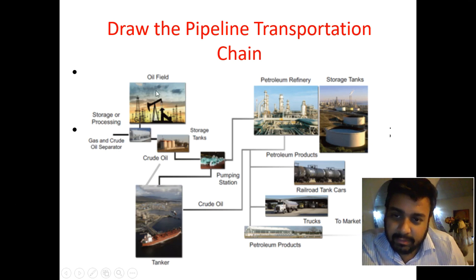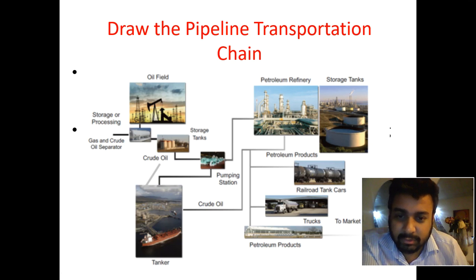Here you can see that we have lots of oil fields. We have to process them. We have to separate this crude oil. This crude oil is then transported to the refinery. These lines show the transportation. There are many ways that we can transport this crude oil, and one of the easiest is by trucks. And in Kurdistan, mostly trucks are used in this region.